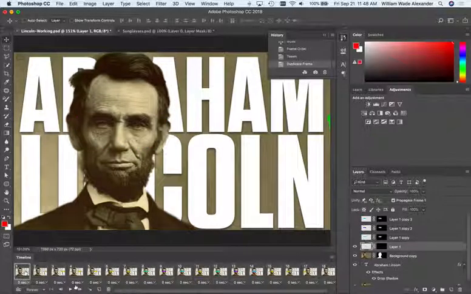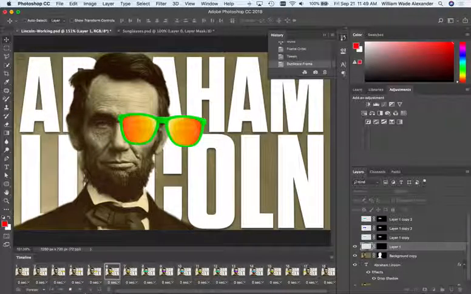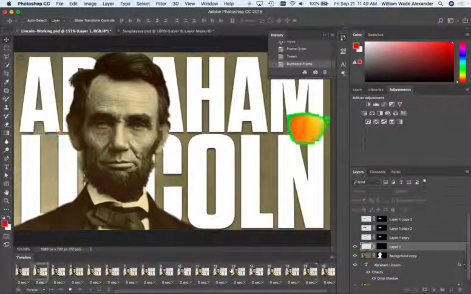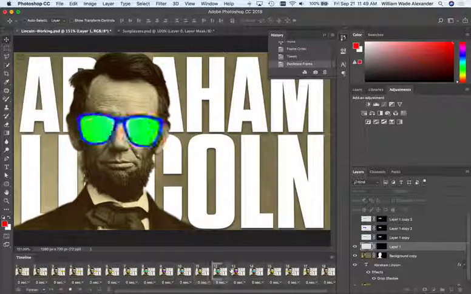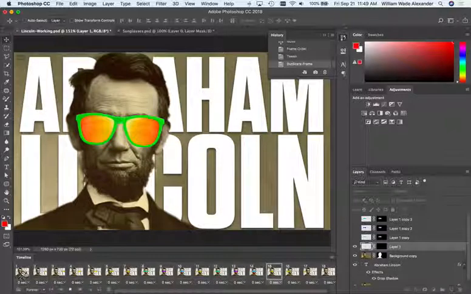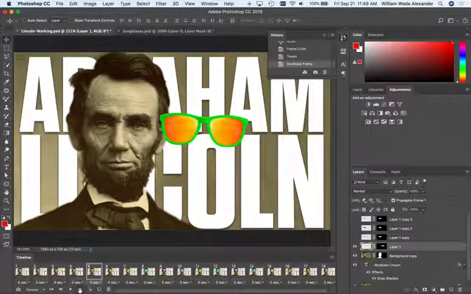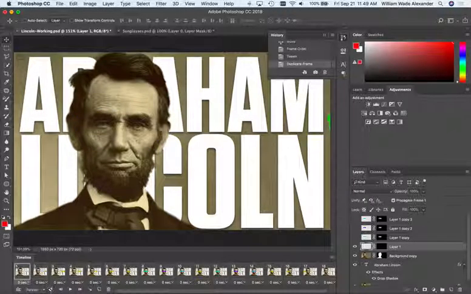So I can copy more than one frame at once. And so now if I go back to the beginning and run through it, it blinks for twice as long over his face there because I put twice as many frames of the color changing in front of his face. Okay, so that's pretty much all of the controls down here. You can see that you've got some control over moving to the next frame, moving to the previous frame, moving back to the beginning. So I can step through the frames if I want to, or jump back to the beginning here. And that pretty much covers the timeline panel for making a frame animation like this.